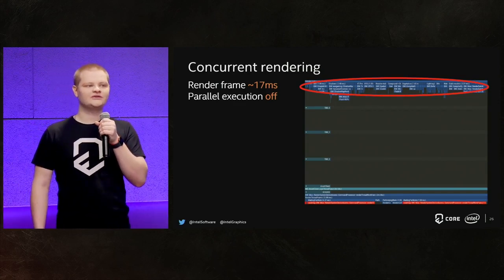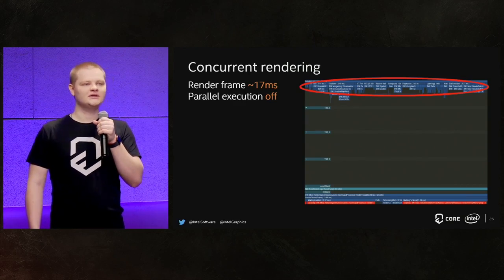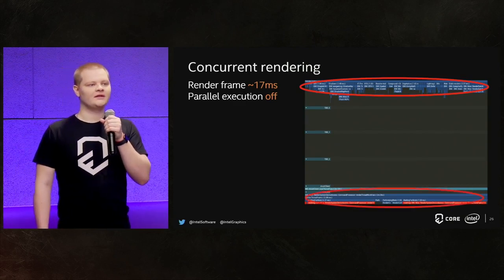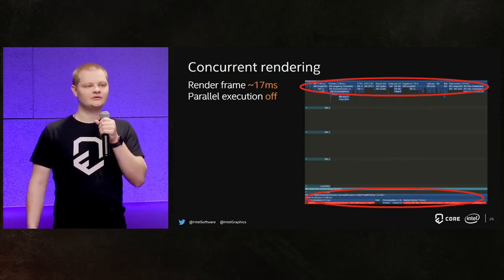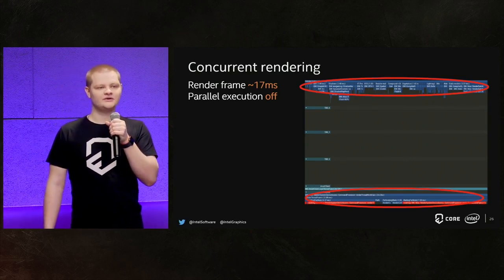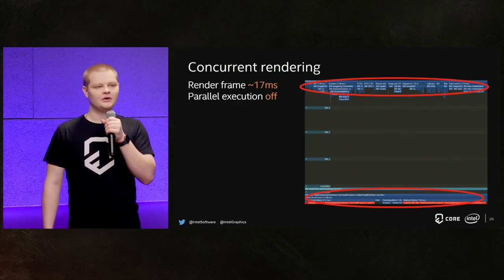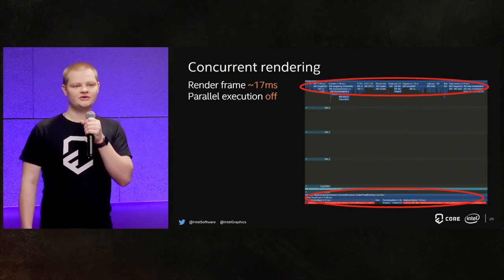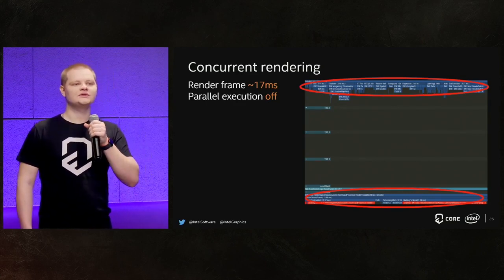It takes a lot of time to do it, about 17 milliseconds. And this is the render thread, which is processing the render frame. You may also notice that the render thread is idle for a pretty big amount of time. This is because our main thread can't generate render commands fast enough, so the GPU stays idle.